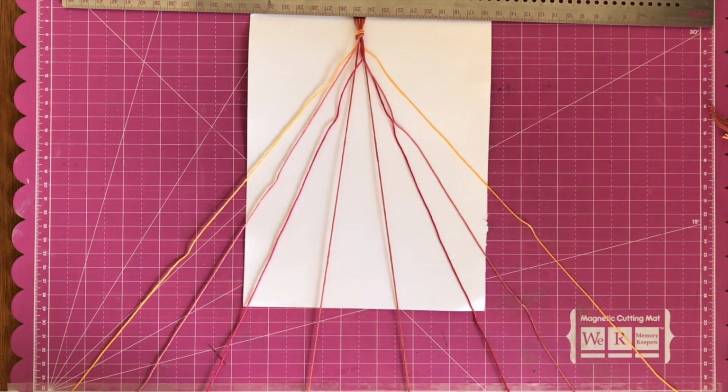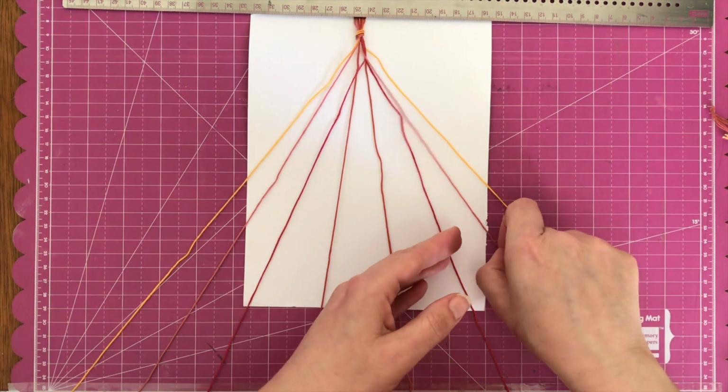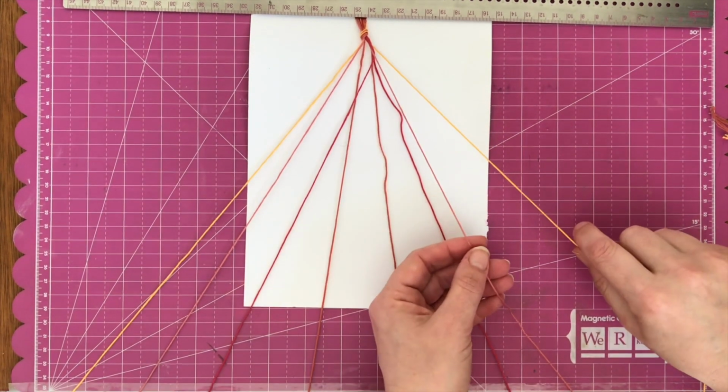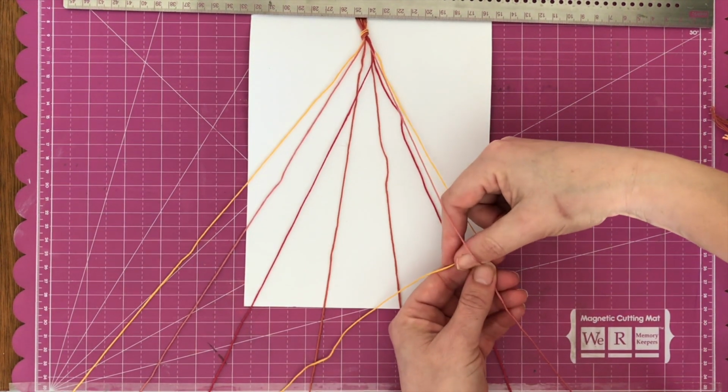You can use any colours you like, and in fact if it's your first time making a bracelet, it's quite helpful if all the colours look quite different, because then you can keep track of the colours more easily. We're going to start from the outside colour in. So yellow is going to be the first colour on the edge of our bracelet.